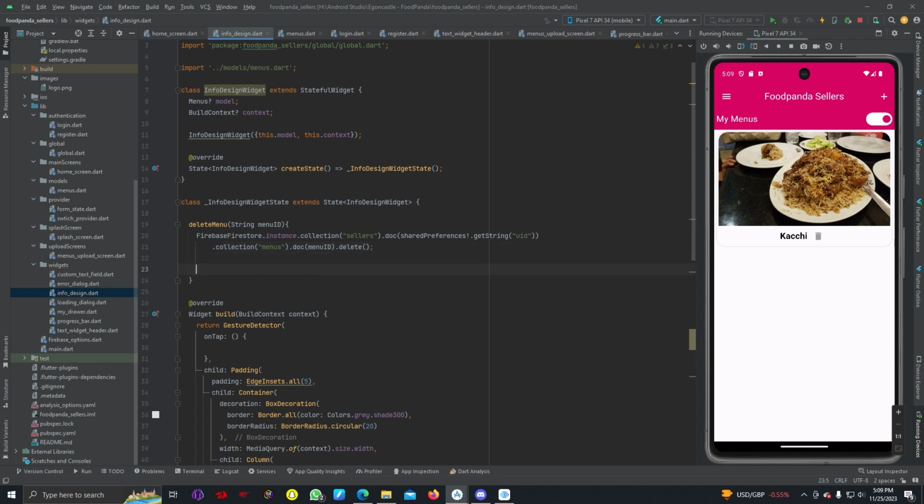And you can add a Flutter toast. The message should be Menu deleted successfully.